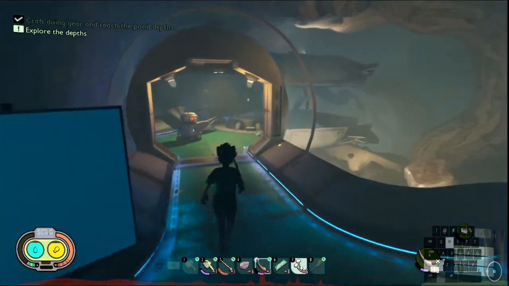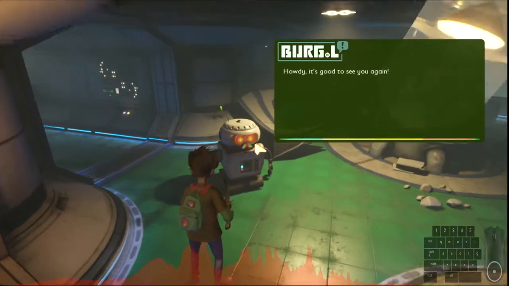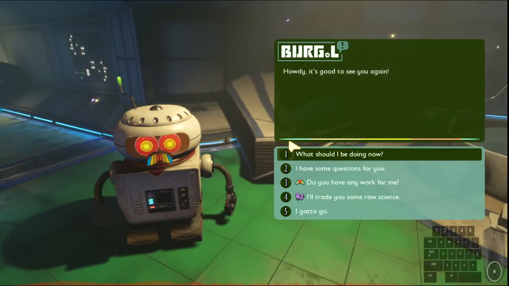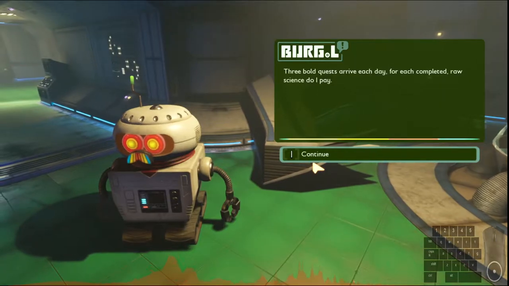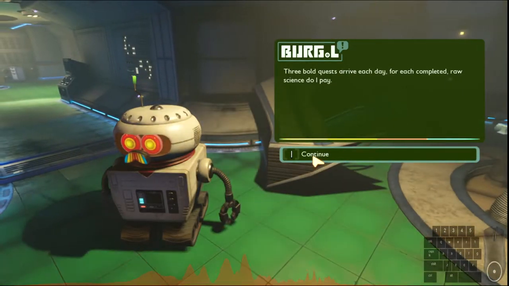I got some stuff. Howdy, it's good to see you again. 3 bold quests arrive each day. For each completed, raw science do I pay.